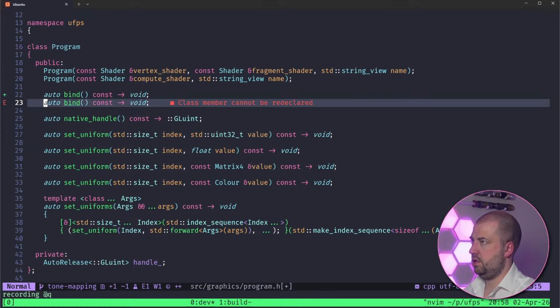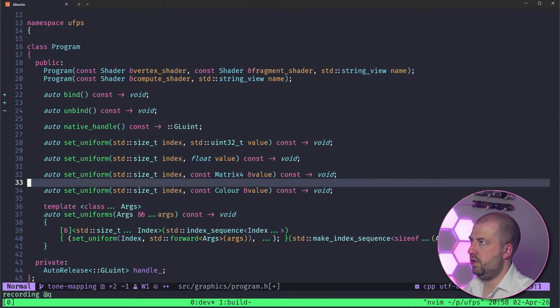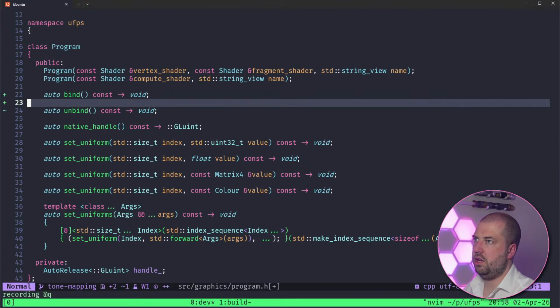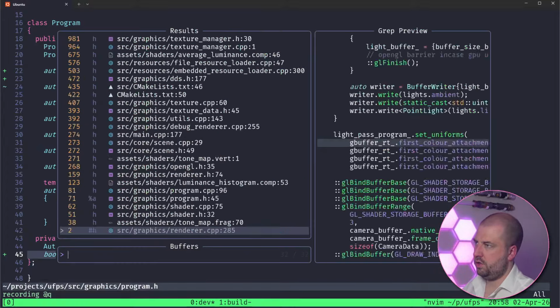So first of all, I'm going to change this to bind and unbind, right? And then we're going to have auto is bound. Okay, so let's go wire this into program.